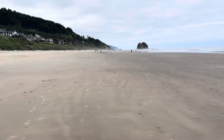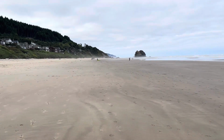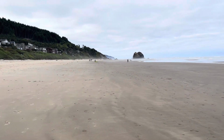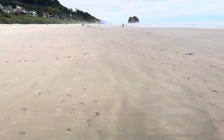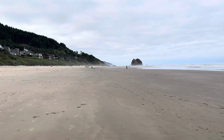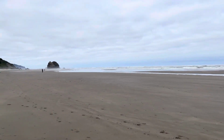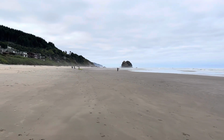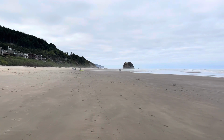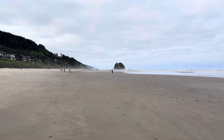As I've said before, what a contrast between the Oregon beaches and California beaches. Oregon beaches are flat, smooth, super compacted sand, super wide. The surf is usually pretty quiet. I mean, in California, I would be afraid to just wade up to my knees. My gosh, the surf is so wild. And the sneaker waves.